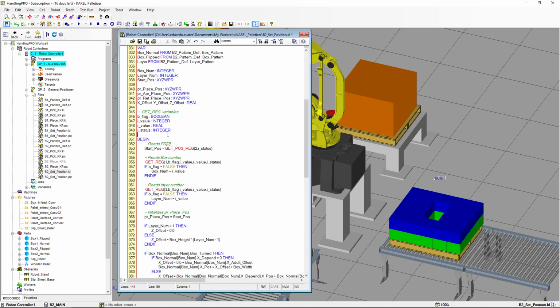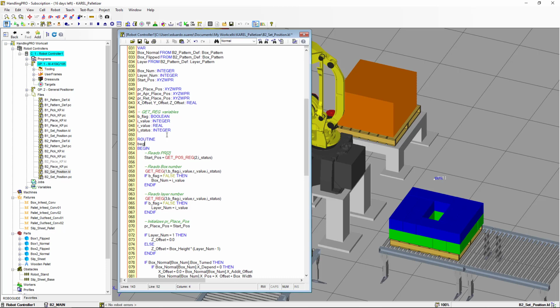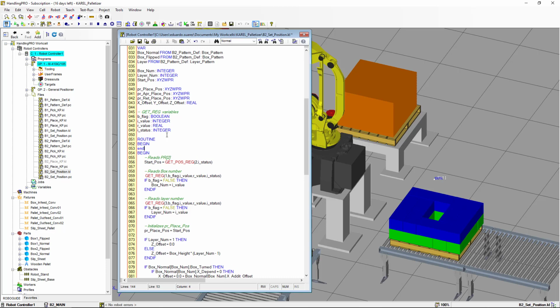On the declaration section of the program, after the variables and before the executable section, we're going to write the instruction routine, begin and end.